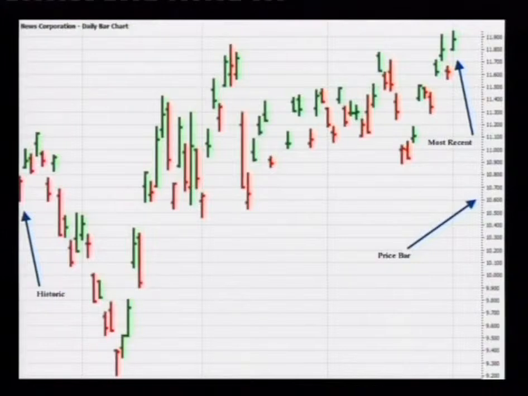And how charts work is you see you've got these prices on the right side. It starts at $9.20, in this case goes up to $11.90. And the more information you have on the screen, in other words, the more zoomed out you are, the more historic the information is on your left-hand side. So this is most recent. That's as long ago as there are a number of bars here. Do you get what I'm saying? Okay, so imagine time is down the bottom here.